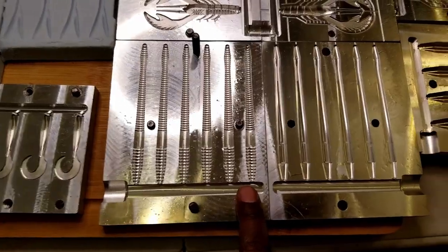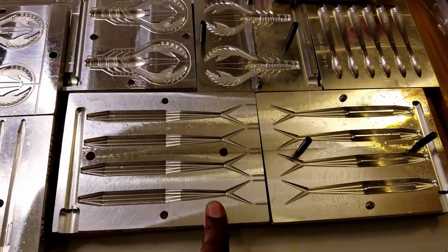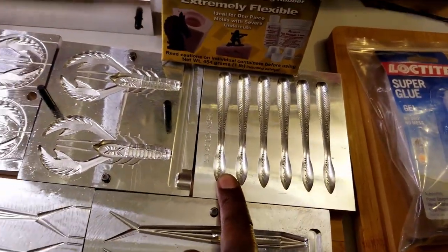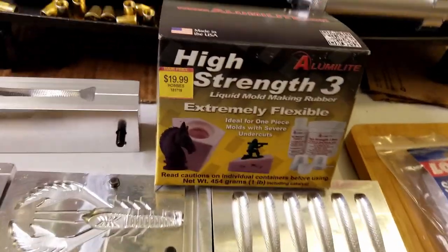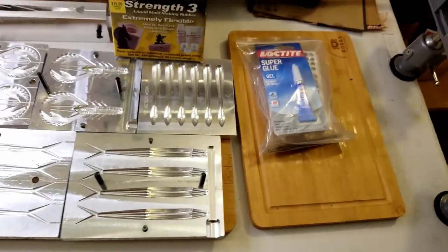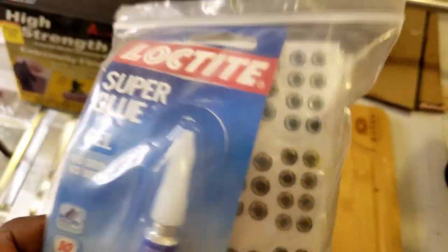Your finesse worms. And I got the 5.75 swim bait mold, which just came in the other day, along with the 4-inch ectocrawl. I got the open pour action worm, 4.1-inch. And I also went and purchased this from Hobby Lobby because I knew eventually I would want to create my own lure and my own mold. Also purchased just a bag of eyes that I got off Amazon. They're pretty cool.